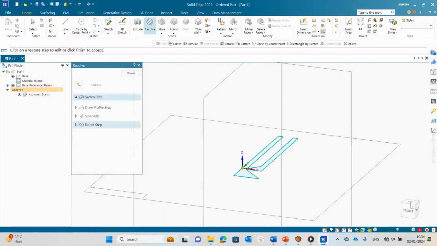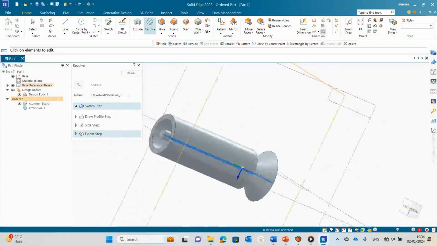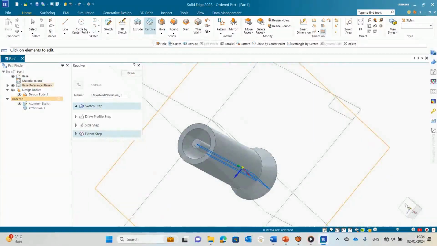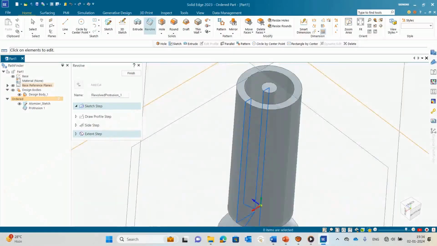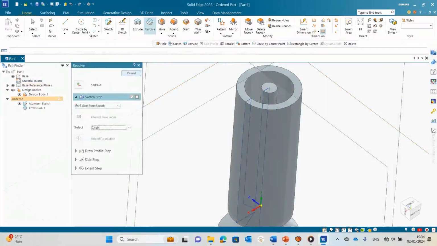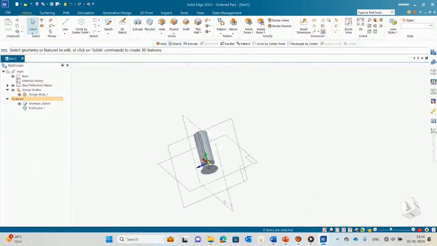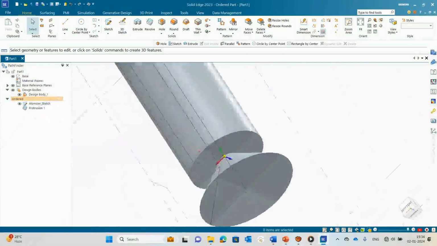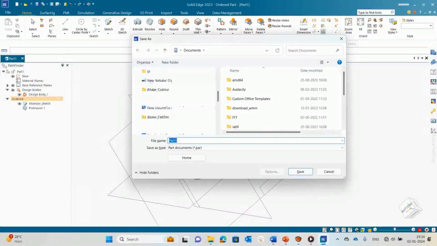We can keep that as the center axis. So we will create the atomizer. Here we can see, finish. So this is the simple atomizer. I will make all the subparts into one folder.